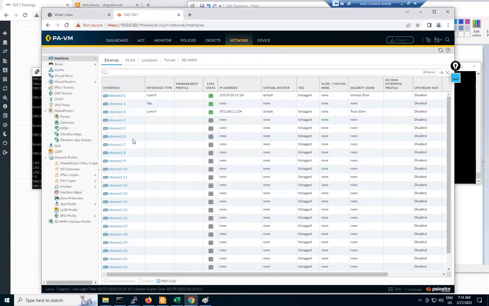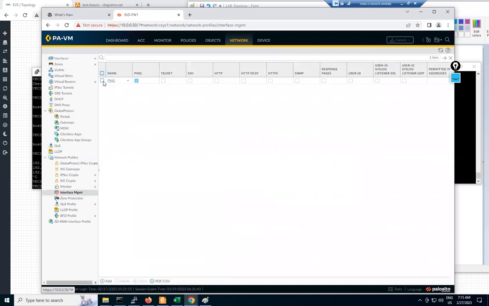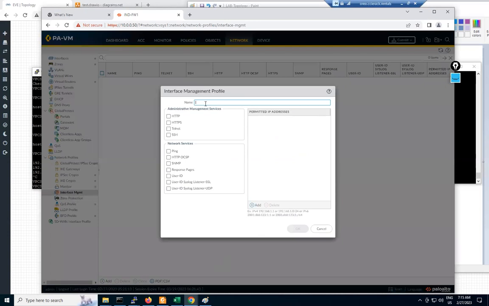So now, guys, by default, on all firewall interfaces, all services are blocked. So you have to allow the particular service which you want to use on your firewall interface. For that, we have interface management here, right? I created this profile before. Let me delete this, just a testing profile from last time. So now, this one is our firewall ping profile.